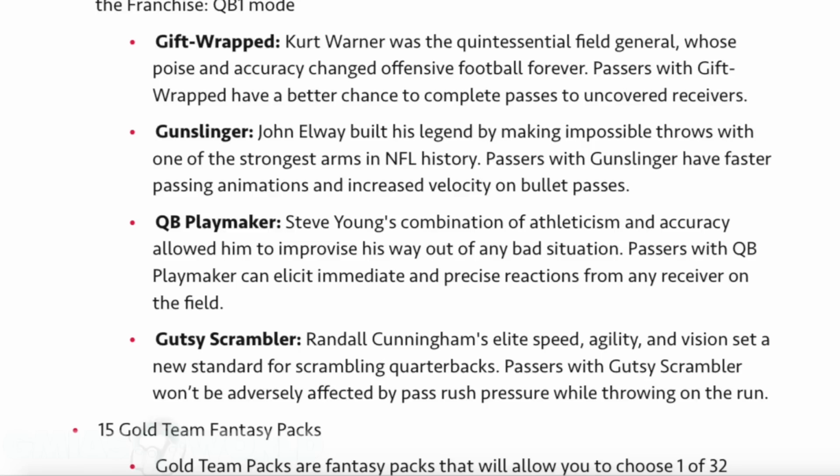So you see the quarterbacks' faces next to it on the actual cover, but this kind of explains what they do. Kurt Warner, Field General. You got Impossible Throws with Gunslinger, QB Playmaker Steve Young, Gutsy Scrambler Randall Cunningham. So that's pretty much what all of this stuff is, and that's what they're doing. So with that being the case, you guys have to understand, this is where we are with it. Everybody's going to have to understand, look, this is what we're trying to build, and you're going to have to do what's in the best interest of your team. That's ultimately what you're going to be looking to do.